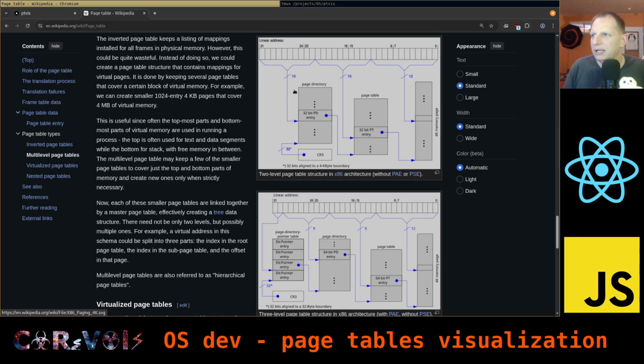So we go down the table to the row indicated by this 10-bit number. It can be anything from 0 to 2 to the 10 minus 1, so anything from 0 to 1023. So we've got 1024 entries in that table, okay?